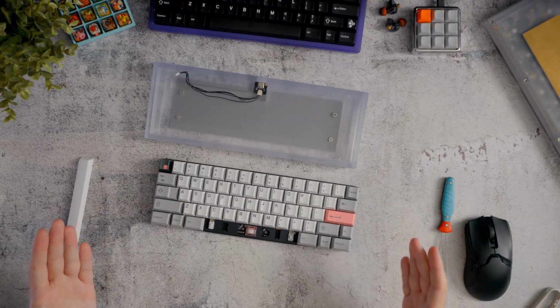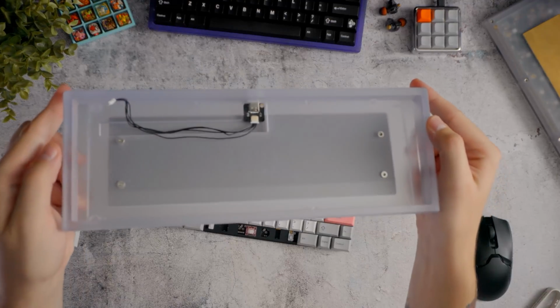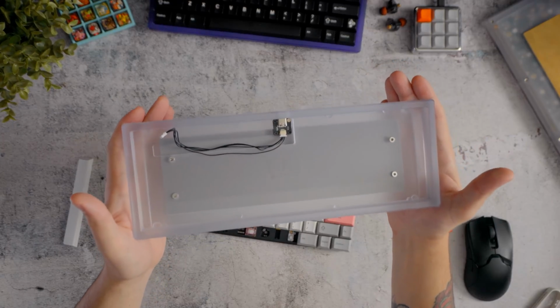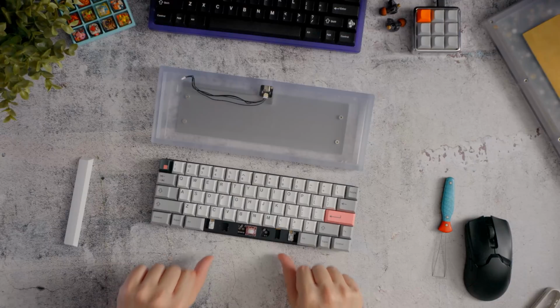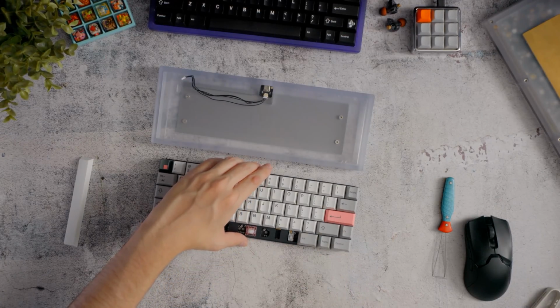It's pretty simple the way that this thing works. It actually sits on these little ledges over here that you guys can see inside the case. And because it's actually friction fit in, it does provide a pretty soft typing experience and it's really quite enjoyable. Plus it has a really nice sound profile. Now assembly is pretty easy too. There is a little bit of force that needs to go in if you end up using some screw-in stabs, but I'll show you guys again how this actually goes together.